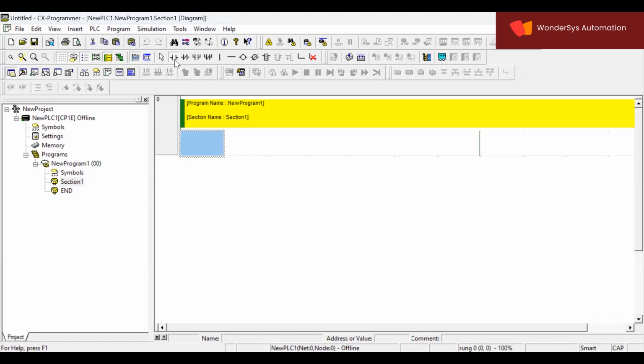Okay, write a logic to latch the motor when I0 goes from off to on and unlatch the motor when I0.1 goes from on to off. Okay, here I0 and I1 are push buttons, not the normal switches. Okay, so now take the switch. Mahantesh, you know how to select rising edge and falling edge, right? Yes, madam.